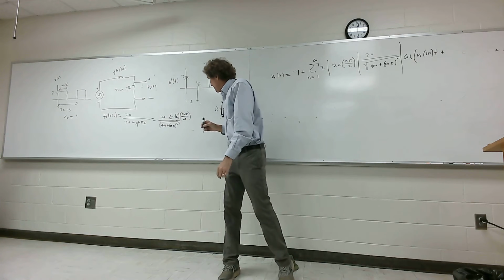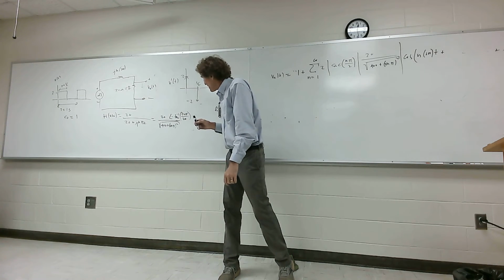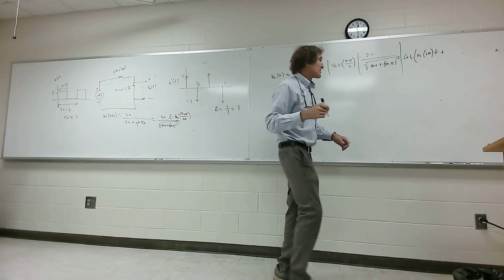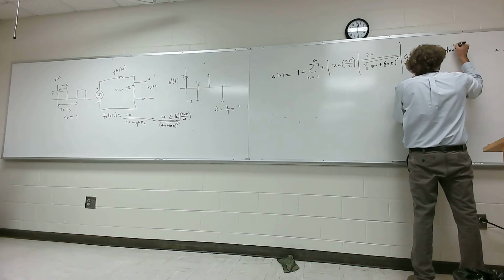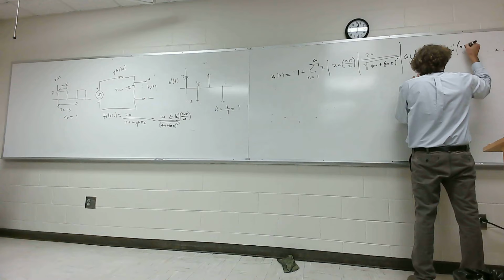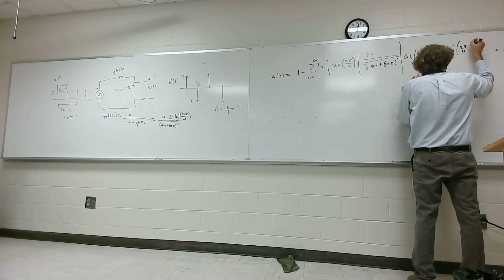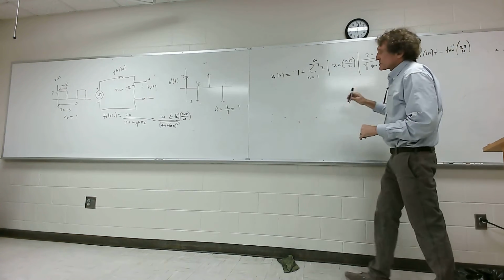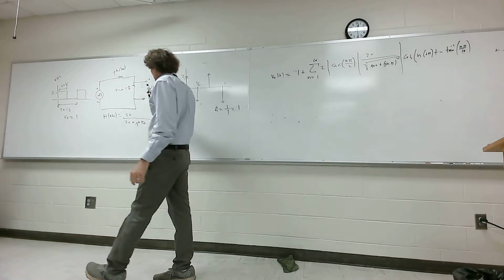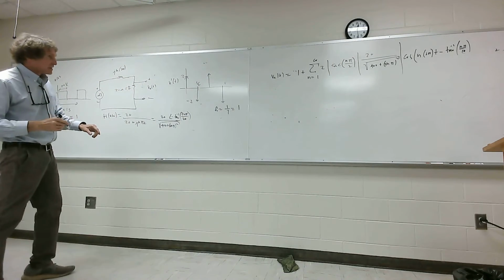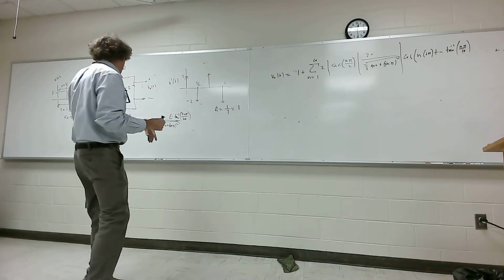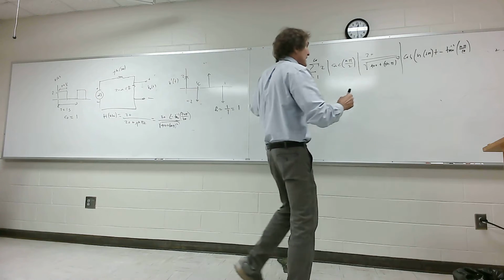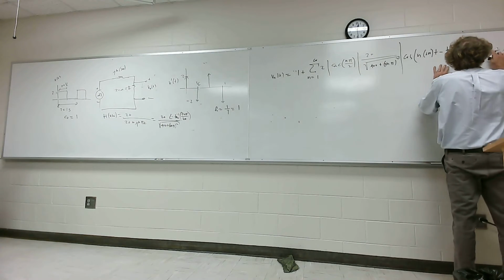So it's the inverse tan of 2 pi, I could put inverse tan, minus the inverse tan of n pi over 10. So it's going to be minus tan minus 1 of n pi over 10, and that would be in radians. And that's the phase angle associated with this, and wait a second. That is the phase angle associated with the transfer function. The phase angle associated with this Fourier series was what?